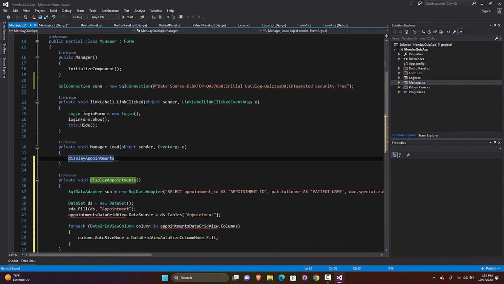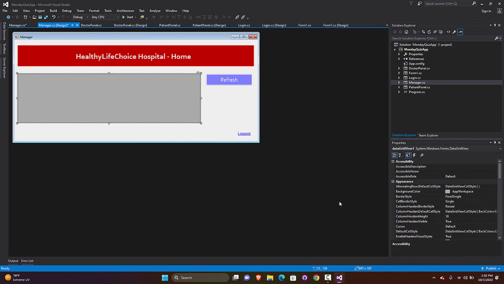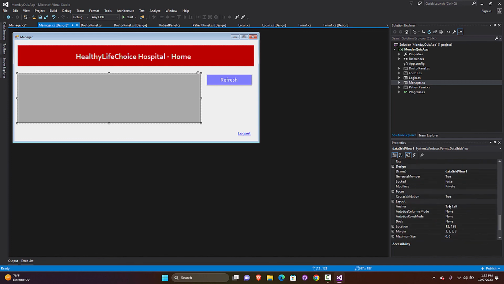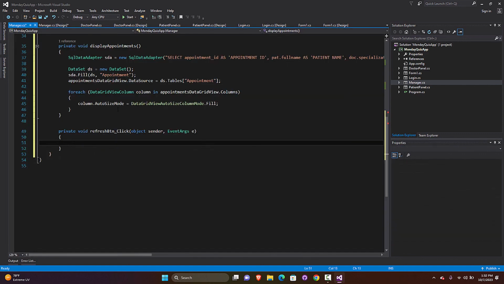Appointment grid view. I name this as appointment grid view. My refresh button, I call my method right in.